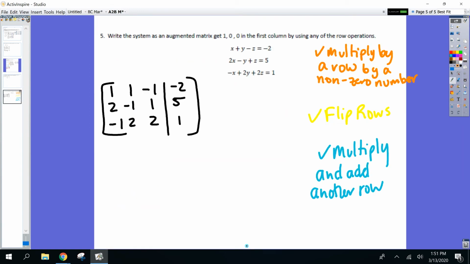Okay, you ready to do this? Well, I already have a 1 there. That's good, right? That's a good start. But what do I need this 2 to become? A 0. And what's the -1 got to become? 0. Okay, you ready? Let's start thinking about this. If that's got to become a 0, what must I add to it? A -2. Everyone, we're all in agreement. I got to add a -2 to it. Any way I can get a -2 by multiplying this row by something? So, ready? What's the rule you guys just said to me? You're going to take row 1 and do what with it? Multiply row 1 by -2 and add it to. There you go. I'll get a 0 from there. Let's do it.